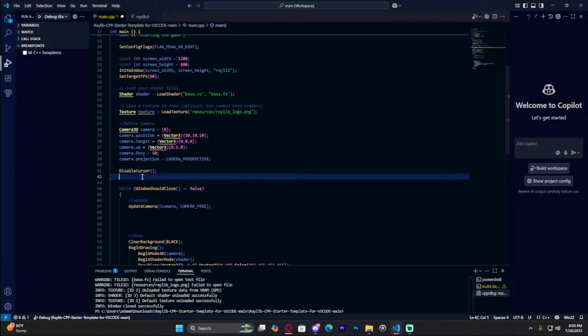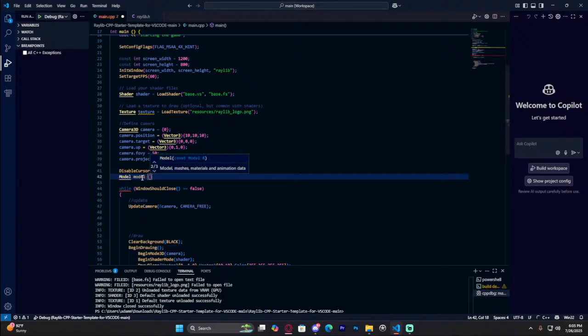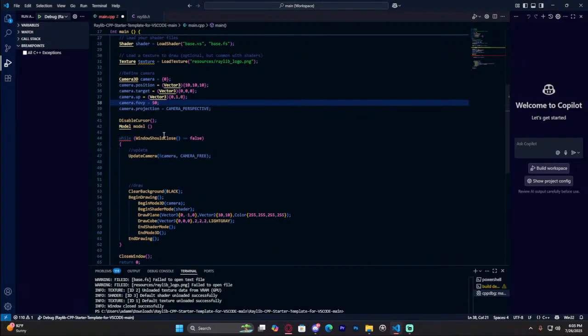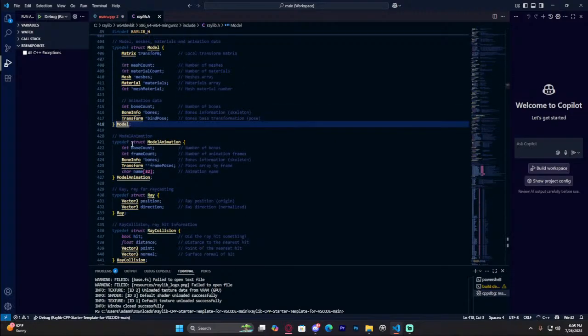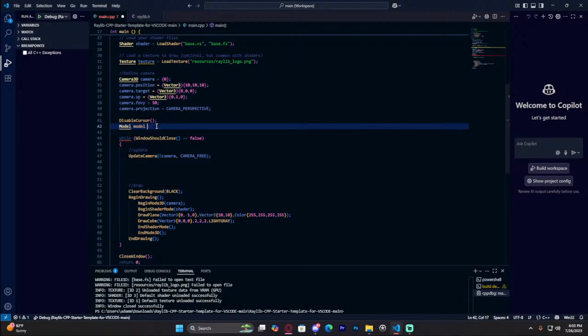I know there's a way to make models. That's not what I wanted. Model. Model meshes, model, okay, matrix transform, mesh count, material count. I just want to texture a cube.